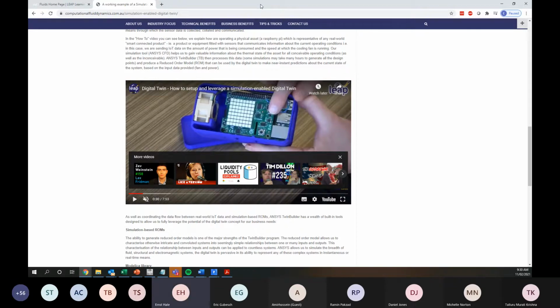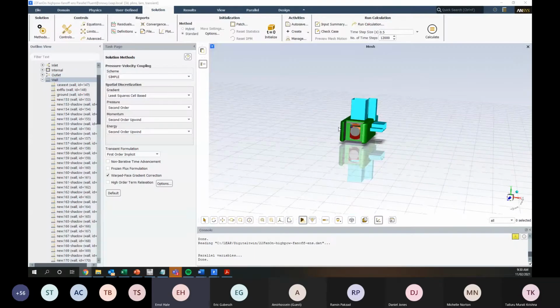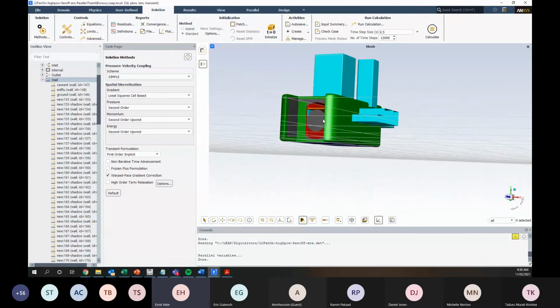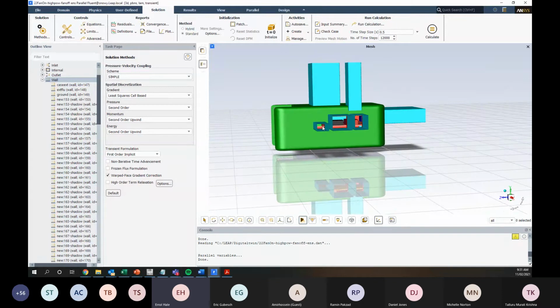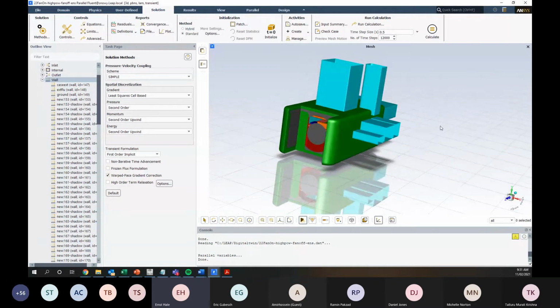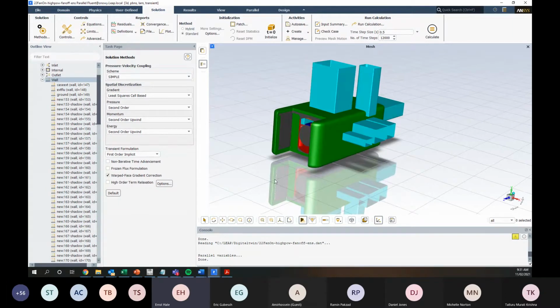So what we did from there is we decided, okay, let's build a Fluent conjugate heat transfer model. What we can do with that is get a good understanding of what the temperatures are in both of those sensor locations under different conditions, and we can match that up with reality, and then we can create what's called a reduced order model. But like I said, go through the video if you're interested. For those of you who are going into doing projects, I do recommend doing something on digital twins. It's the future of industrial technology, and it's going to be providing a lot of value for clients.